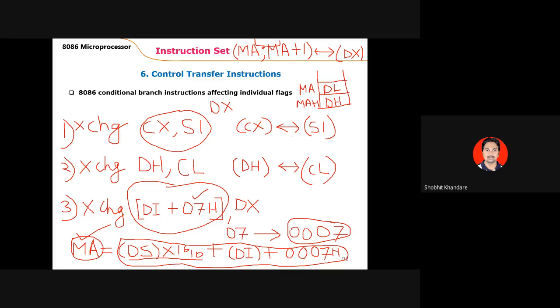DI क्या है, DI plus 07 होता है तो 07 को मैंने 0007 क्यों किया है, मैंने DI को फर्स्ट ऑपरेंड ही क्यों किया है, ऐसा को सेकंड ऑपरेंड ही क्यों किया? These are the minute details which will never be covered in any of the textbooks. So you have to be very attentive while understanding this concept. And if you have any doubt, please ask me. If it is okay, we will continue further.